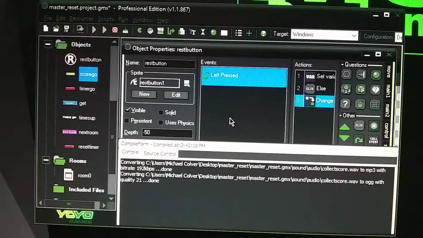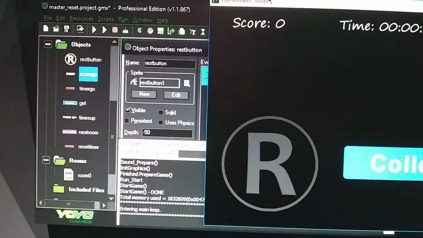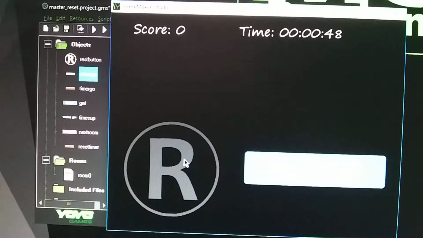And like I said, I'll show you one more time. So, press reset, it'll reset the timer. When I press reset, it goes to that reset timer, which shows all zeros across the board here, for 2 milliseconds, which is kind of hard to see. You could change that number to like 0.9 or something if you wanted to. And then the score, it also does a score too when you press reset. It changes the score back to 0, and it also resets the time.